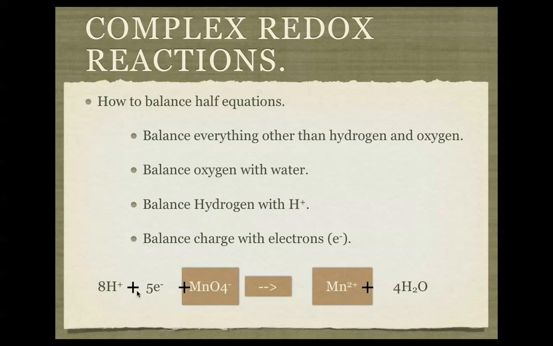Electrons don't have a state, so they just stay as they are, but everything else is aqueous. Have a look at the textbook. There's a few questions on that - I'm not too sure which questions they are, I probably should have found out beforehand - but do those questions and see how you go with balancing these complex redox reactions. Each time follow these four simple steps and then add in your states at the end.